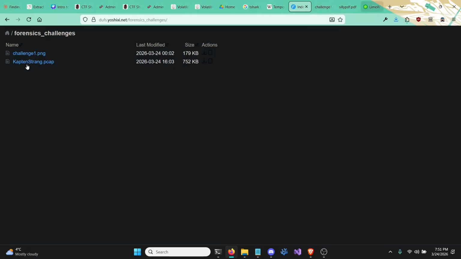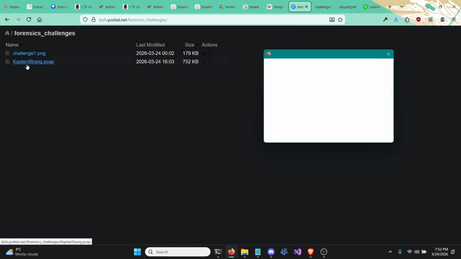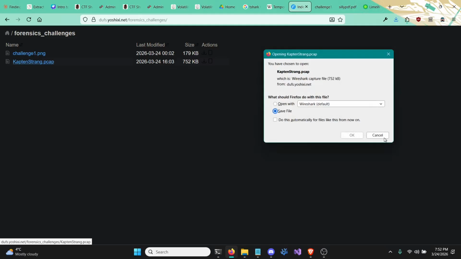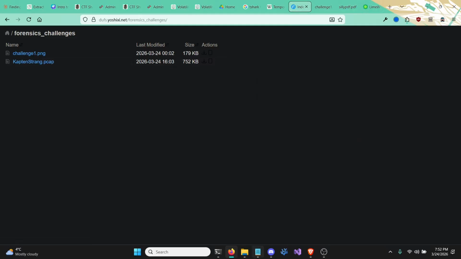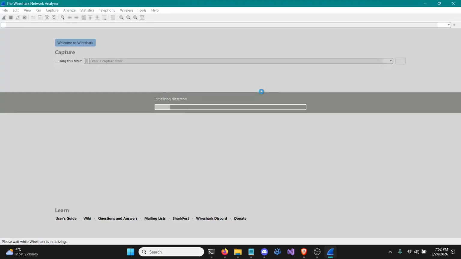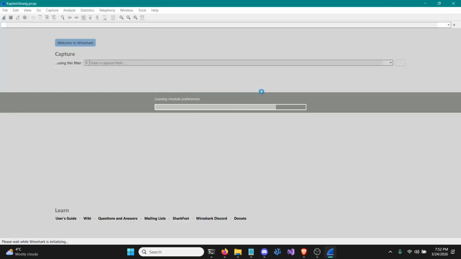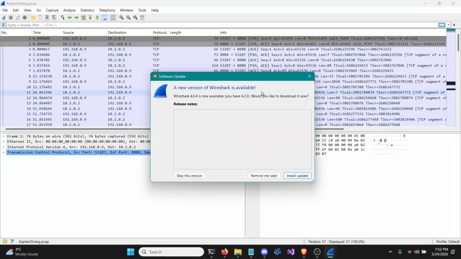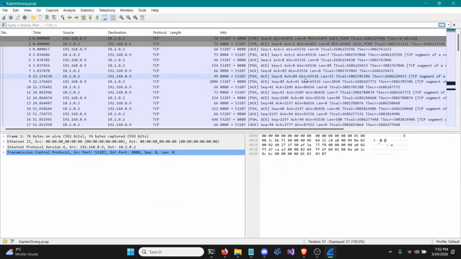So this is the PCAP file. And this PCAP file is actually not very messy. A lot of PCAP files, when you actually open them up, they're very messy because they have a whole lot of protocols, and a lot of them is just noise.